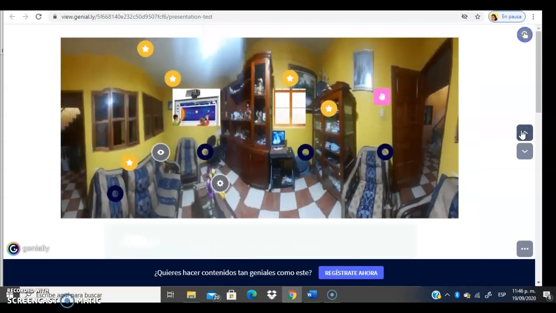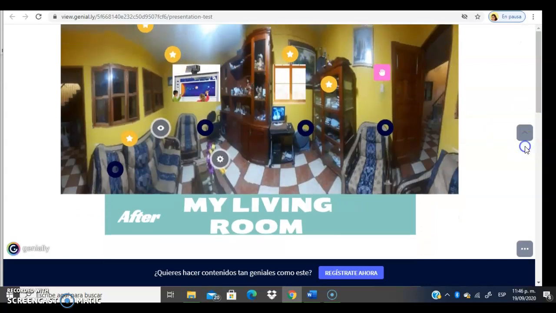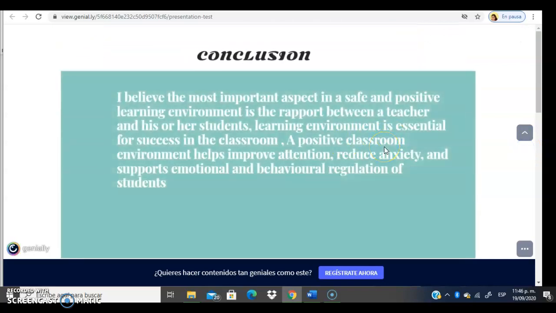Another thing, I forgot that it is to change the color. I will change to a white color for the living room. And as I mentioned, it is important that the students feel good, they are going to participate, and we are going to have a great opportunity to help our students. This is something that I would like to change in my living room in order that students will enjoy.